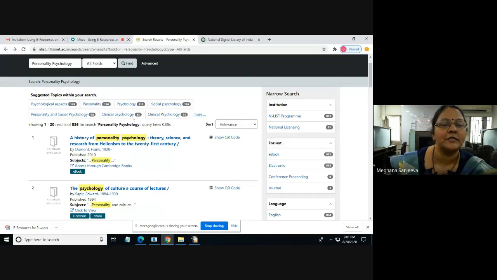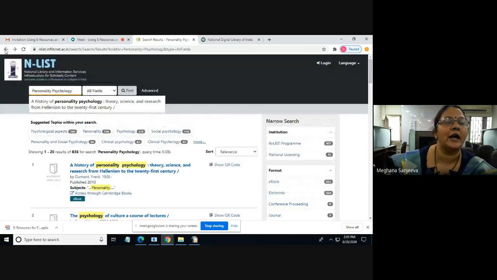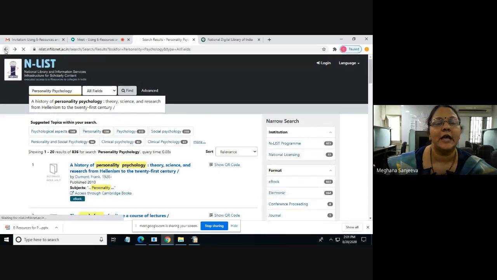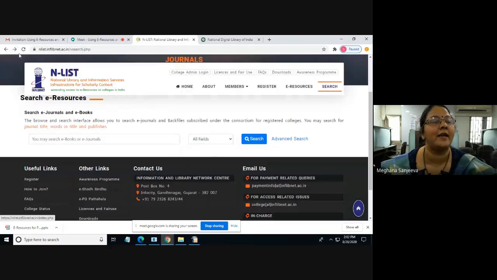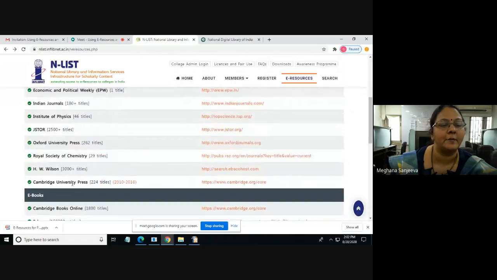This is where I think all of us feel that we are not able to get anything from Enlist, because we make a search here initially and it retrieves only books, and therefore we are a bit confused as they are showing that they have access to so many resources and why I am not able to find out. So instead, if I go on the Cambridge University Press journal platform, it shows that I am able to access from this date to this date.